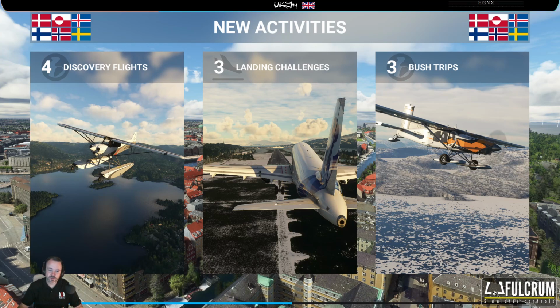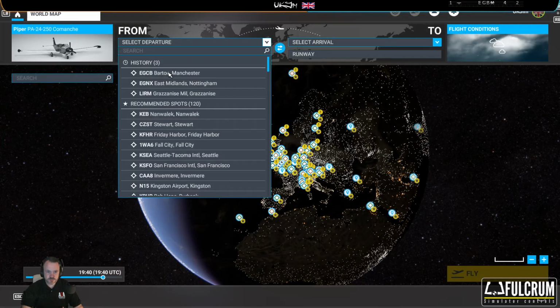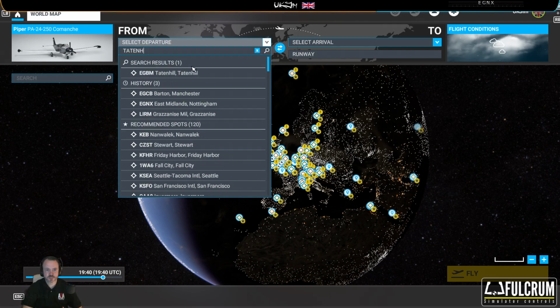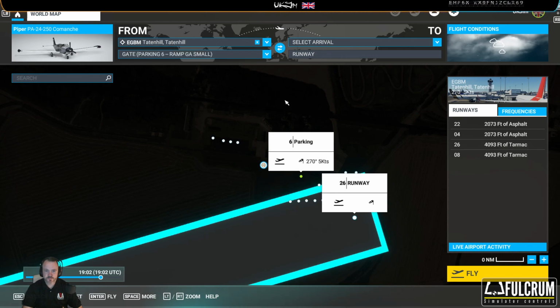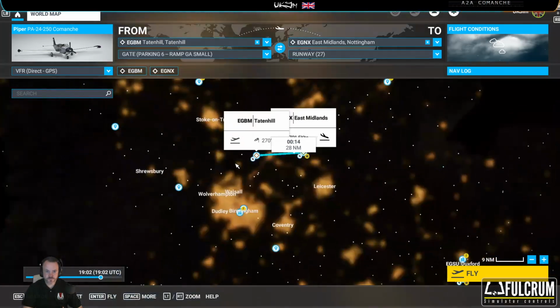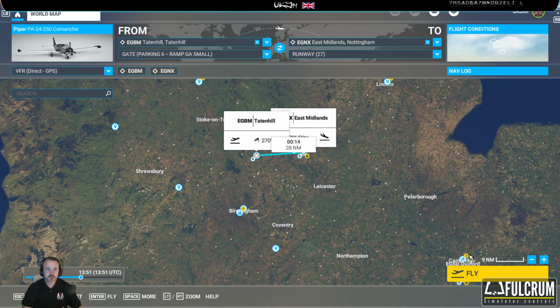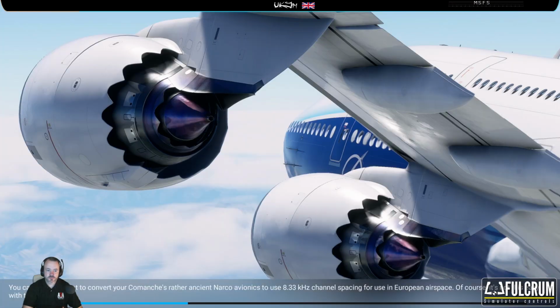Yeah, hopefully it won't take too long. I have done an update, but I didn't do any of the scenery packages updated, so hopefully that won't give me any grief today. World map, here we go. Right, why is it not there? Tatenhill. Scrolling in, I'm going to go for that parking, right? And we'll go to EGNX. We'll tweak the time. We'll put it to about 2 o'clock in the afternoon. That'll do. We'll just do the current weather conditions. Yeah, there we go.